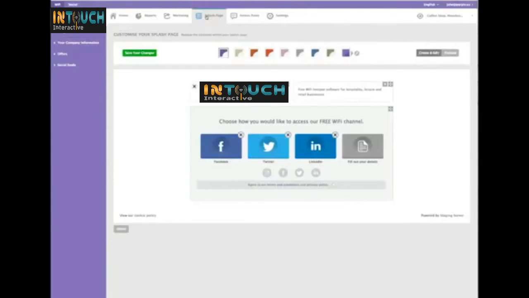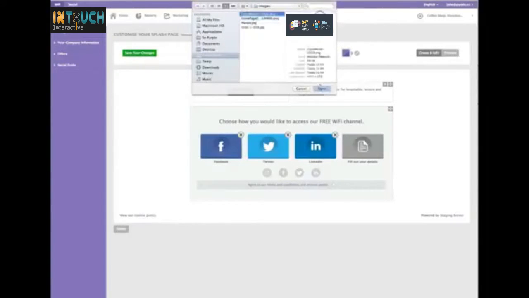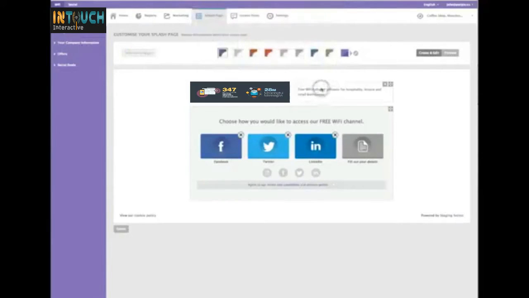The splash page I mentioned is completely customizable by the venue, so they can log in and it's on a venue by venue basis. They can change the elements in here, so I can go in and add in the logo of my venue. I can give some general blurb about what the location is, and I can also choose the access method.